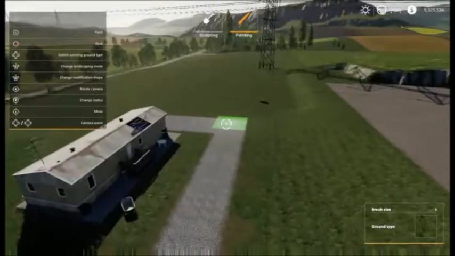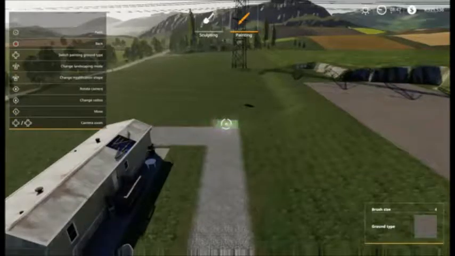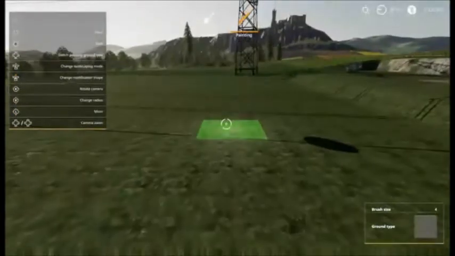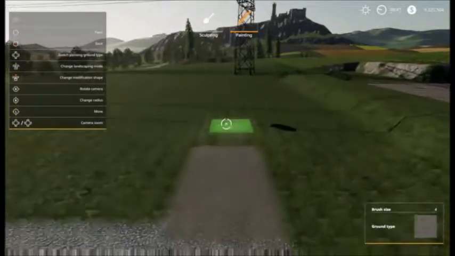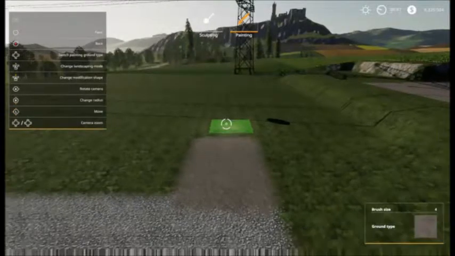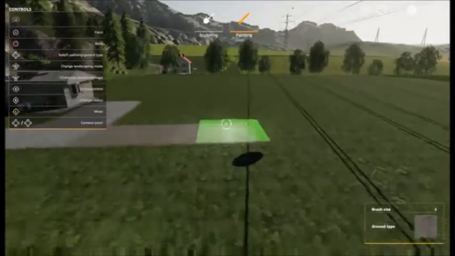So what we're going to do now is change our brush size back down. We're gonna transition from this to more of a pea gravel type drive. We're gonna put that down like that. Now we're gonna switch back over to concrete, and we're gonna make our farmyard like so.